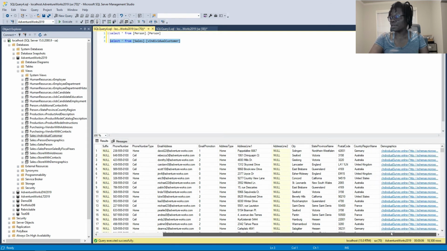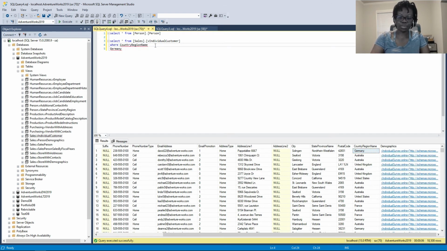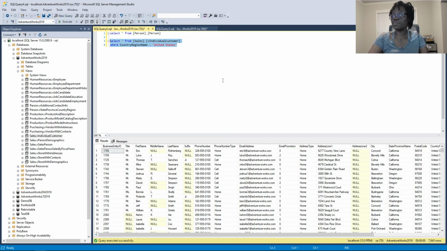Now to just retrieve only a few of the records that I need, I'm just going to filter on the country region name, okay? And I'm going to select United States. So I'm going to say where country region name. This is just us preparing our data for the demo, okay? And I'm just going to copy the name from here and run this. Okay, so in this table, we're also going to focus on the first name, the middle name, and then the last name as well. All right, so now that we know the data sources we are using for our demo, let's get started with the first function.